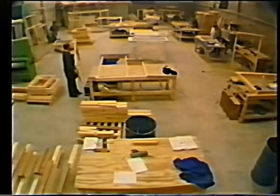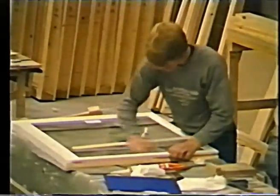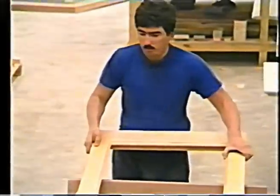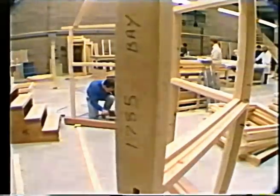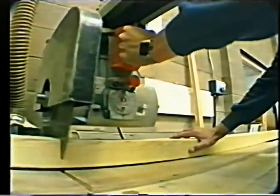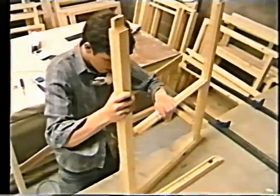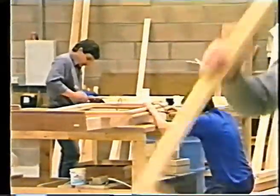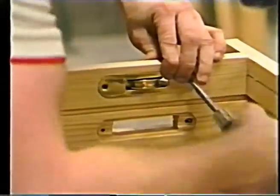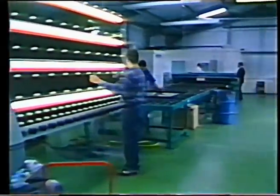In keeping with the traditional style of the windows, the Original Box Sash Window Company does not follow the common practice of machine joining, but insists that all its windows are joined by the skilled hand of the craftsman. Technology also plays an important part in the manufacture of the glass sealed units.